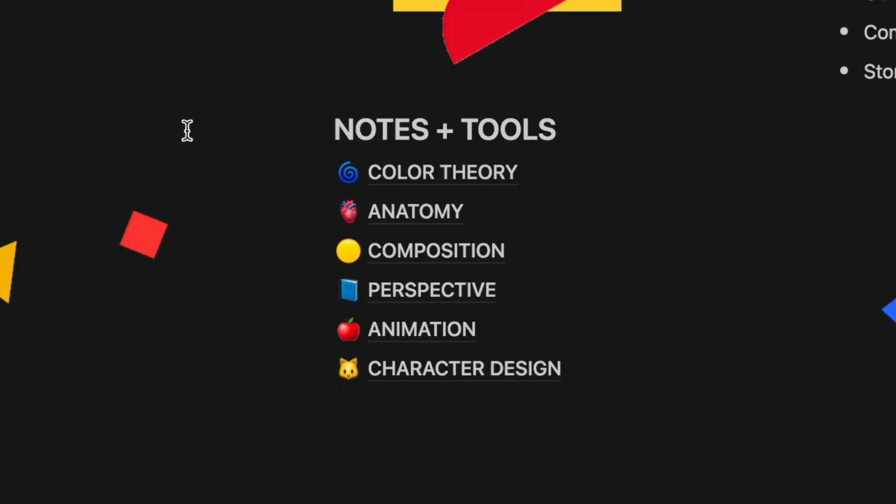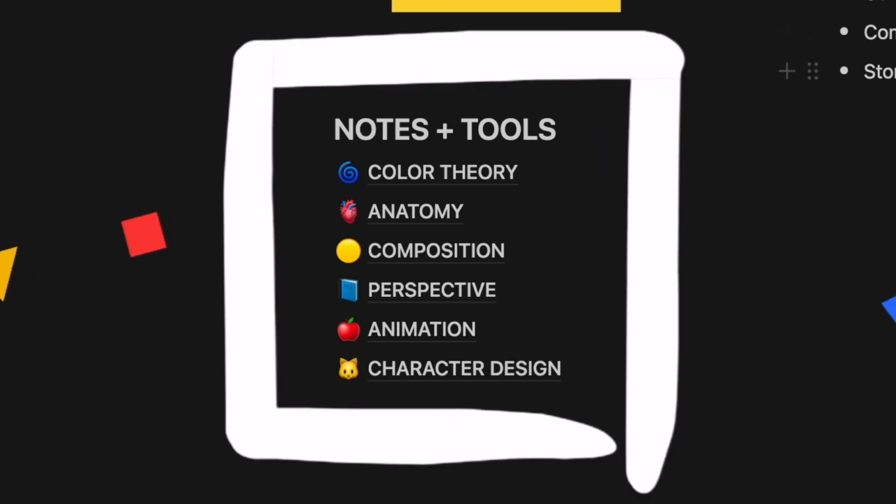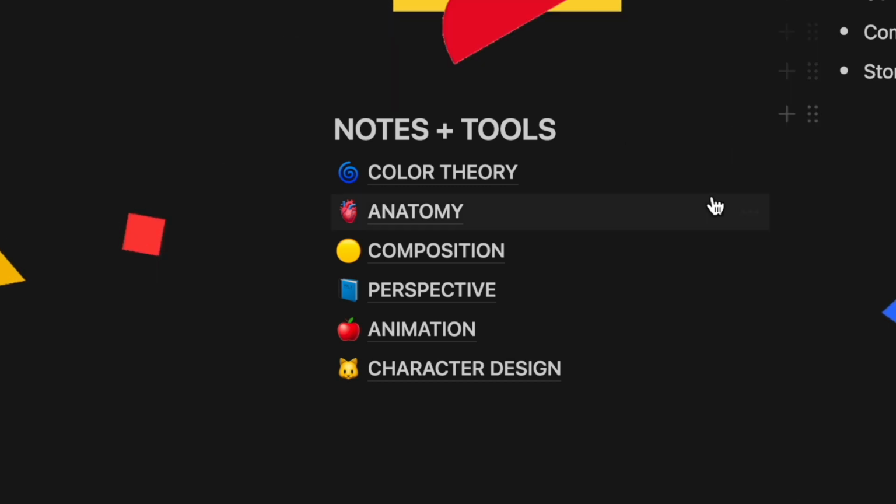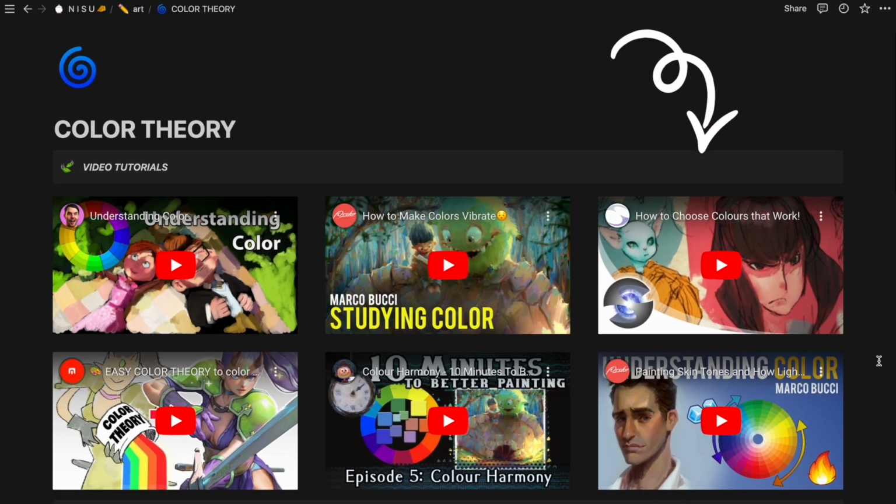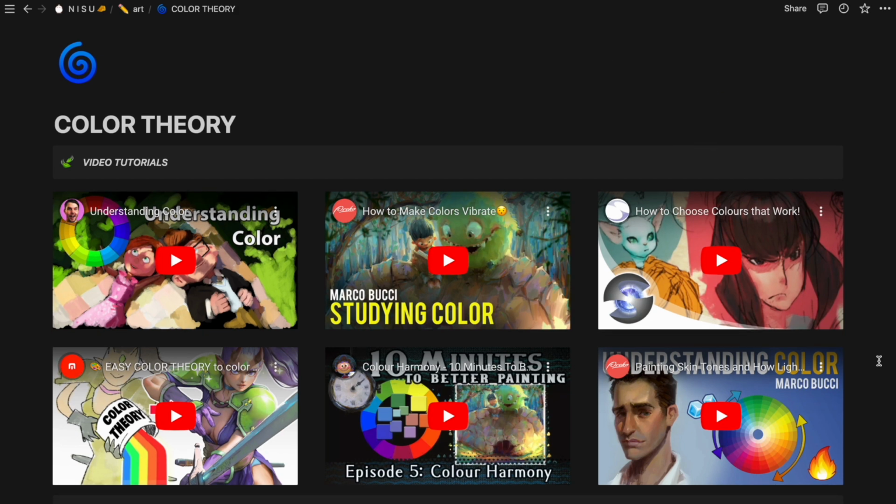Moving on to the middle part of this page, I put a header that says notes and tools. I have dedicated pages for learning specific art things. So let's go to color theory first. So over here at the top, I have a bunch of YouTube videos that I have found very helpful before and continue to revisit when I feel like I need to.